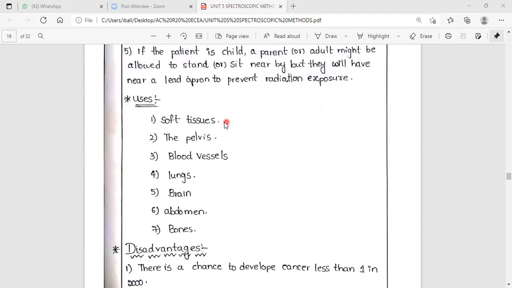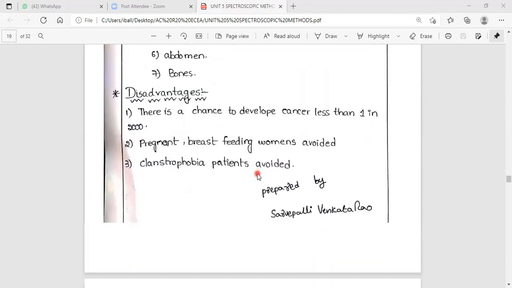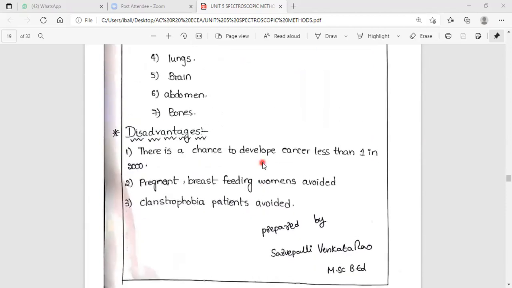It is used to determine the soft tissue present in the human body, blood vessels, lung system, brain system, abdominal and as well as the bones. Okay. Now, the bone containing some abnormality we can determine with the help of CT scan. Abdomen ante mana intestine system loni mana stomach lo evana problem unte mana identify cheyochu. Brain ante central nervous system ante central nervous system lo evana abnormality unna blood clotting unna kuda mana CT scan basis lo identify chestam. And finally, let me tell you what is known to be the disadvantages.